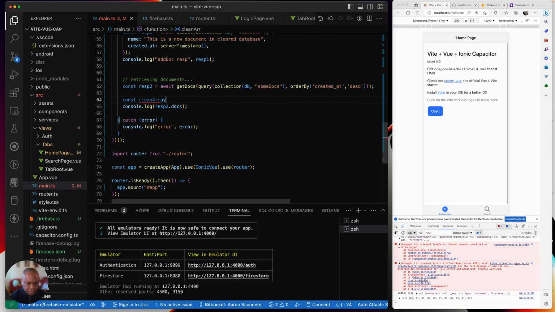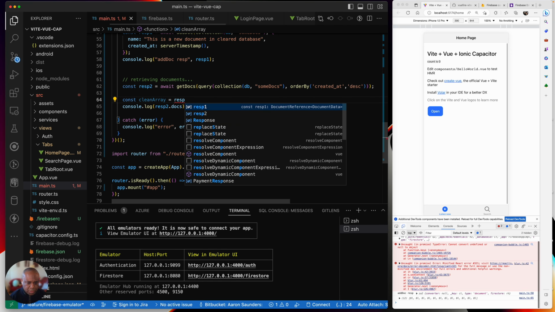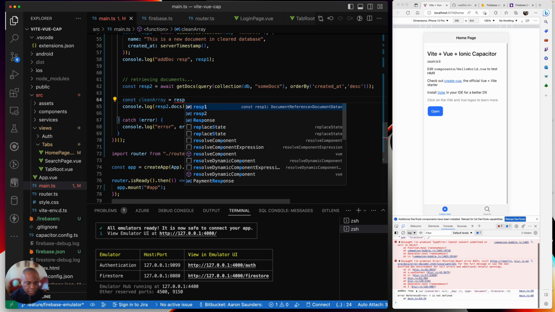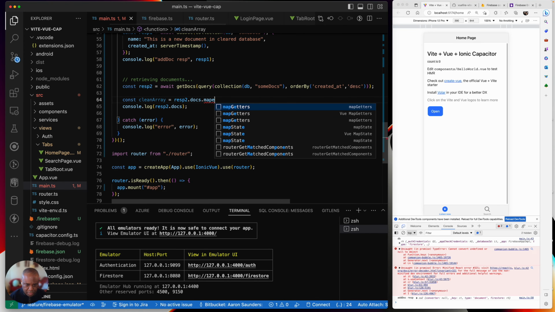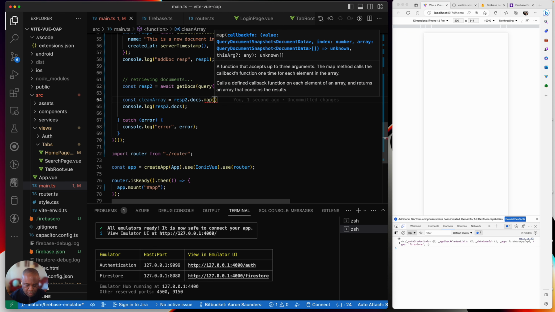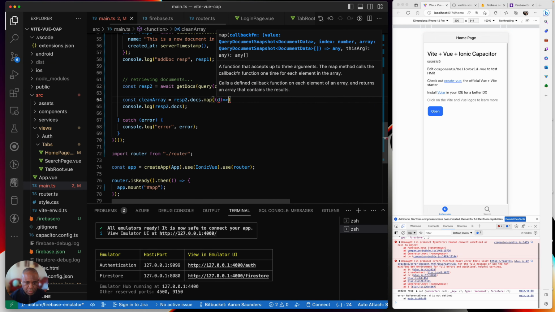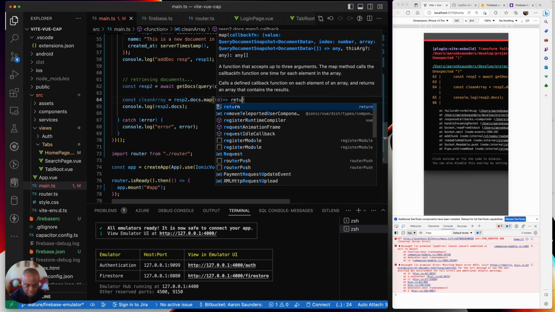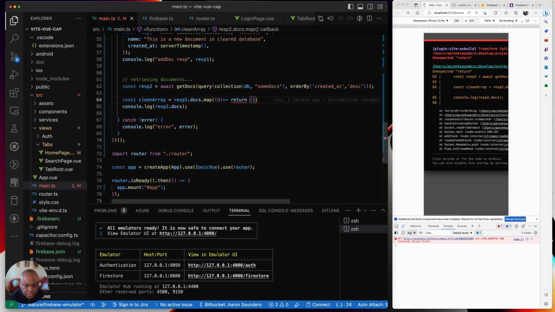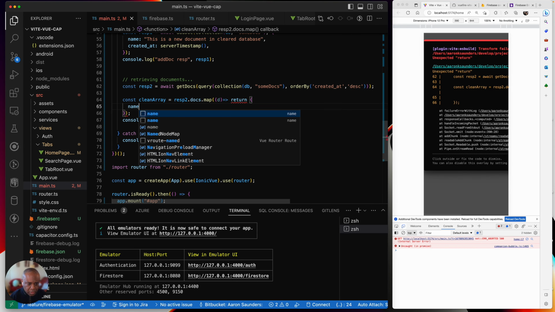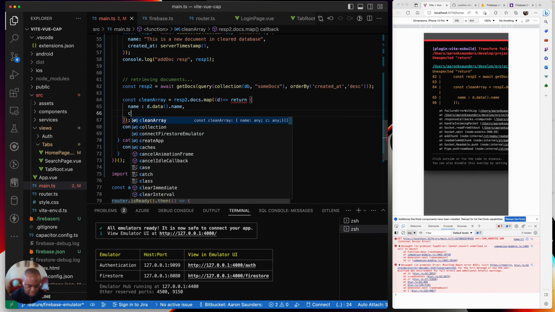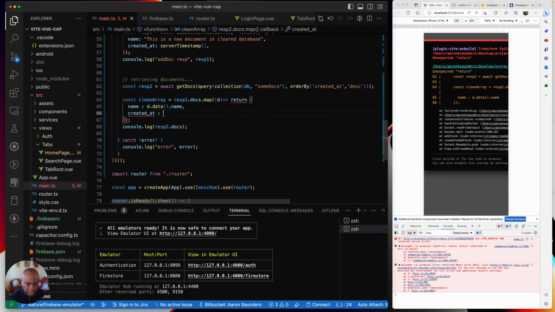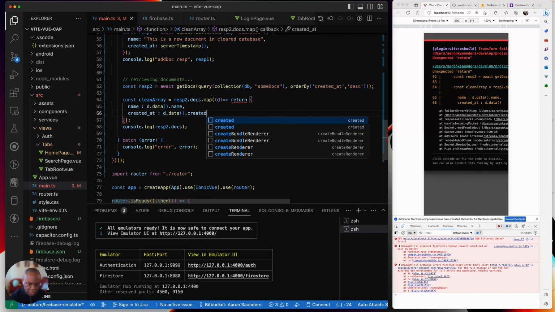Clean array, and we can take our response, actually our rsp2.docs.map, and then we'll say our document d, and then we will return name, and then we need to clean up our createdAt, which is equal to d.data().createdAt.